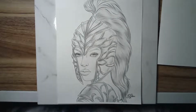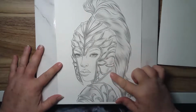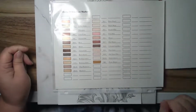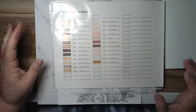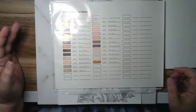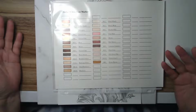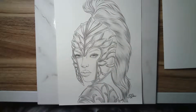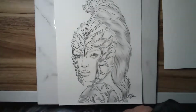So I think I'm going to start with the skin, and I did buy the Ohuhu skin tone set, which has some very lovely colors in it, and I want her to be kind of pale, but not too pale. So I'm going to start with honey for my shadows, and I can always add more. Now, if I can find my honey.